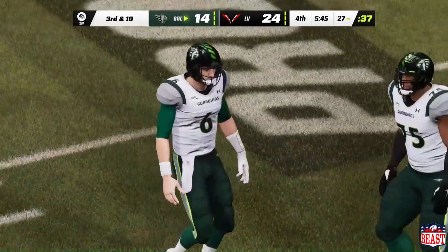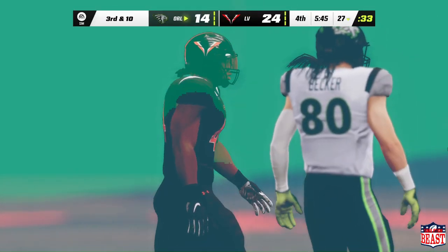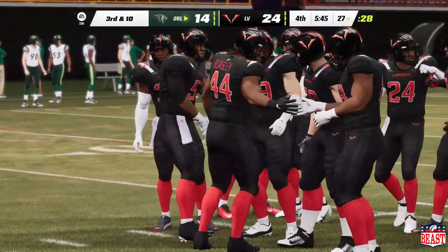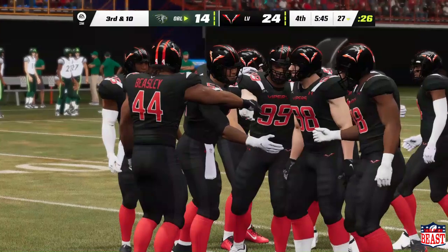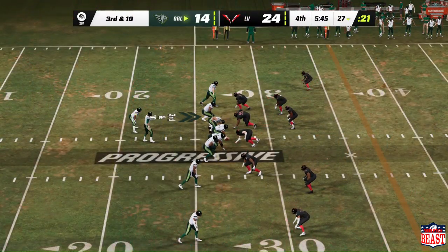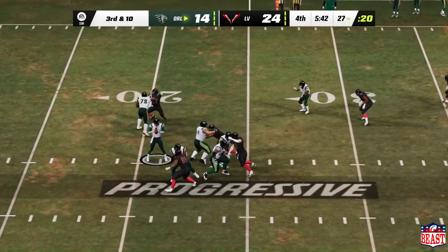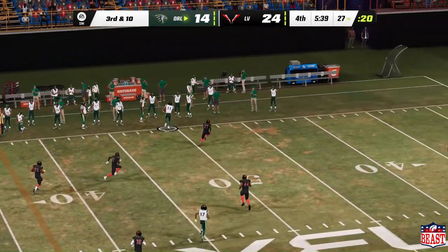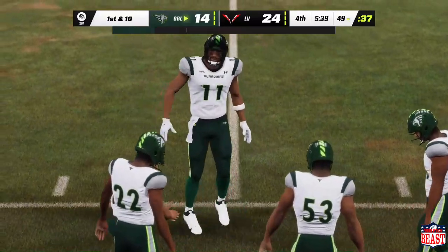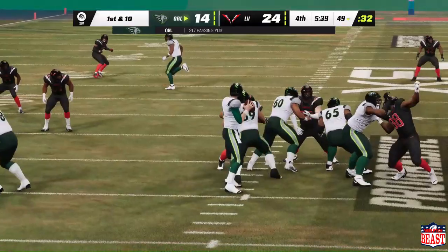Well, they approached this drive with a lot of confidence after their last one ended up as a touchdown. But incompletions on their first 2 throws has them huddling up and trying to figure out a big play here on 3rd down to get their momentum going again. So back-to-back incompletions, and that has them staring at a 3rd and 10. Operating from the gun, Lynch. This is caught by Latimer. And he'll go out near midfield at the 49. Give him 22 there on the 3rd down conversion.